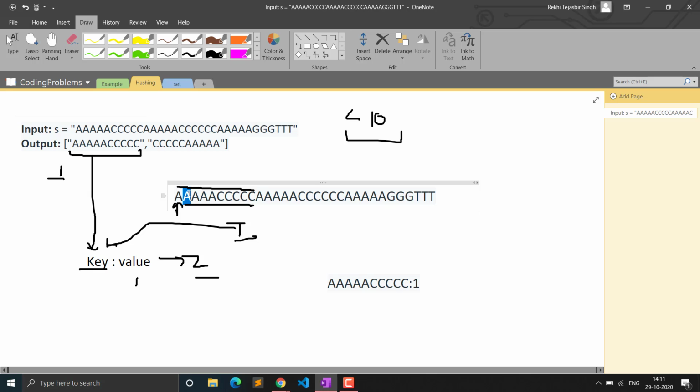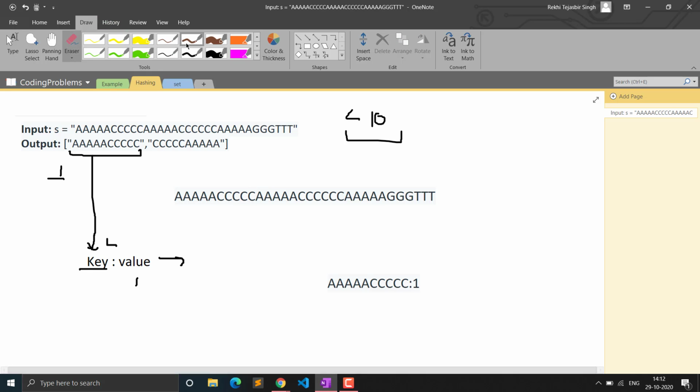Then the next substring that we will extract will be from the next character. So we are traversing over this linearly, you can see, so we won't skip any possible substring. Now it will extract starting from this a, and 10 letters till here. You can see this is not repeating, so it will be saved to the hash map. And similarly all the possible substrings will be saved into the hash map, starting from I.